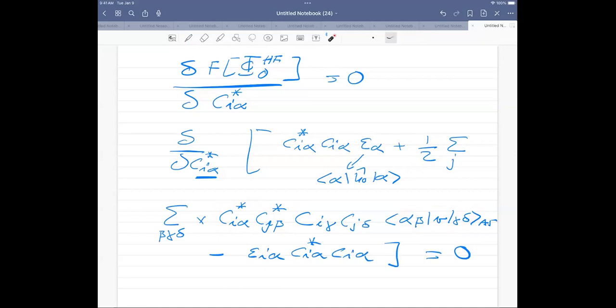So at the end, when I set up the equation, just keep in mind that I need to take the derivative with respect to that, and also that one. So that will take away the term 1/2. I will get one term here where I have the derivative with respect to that. And then I just interchange beta and alpha because these are just dummy variables, and the same with gamma and delta. And then we are going to get an equation which is going to look as follows.